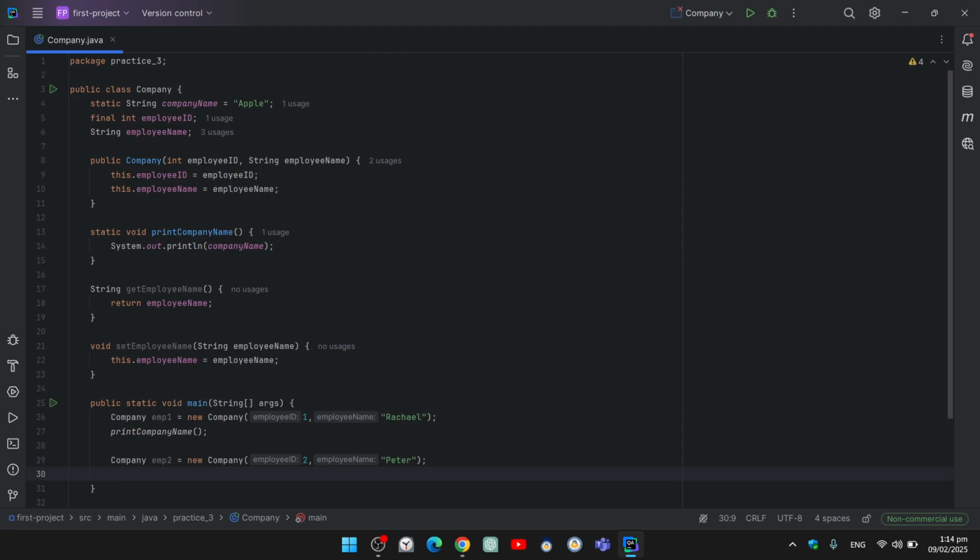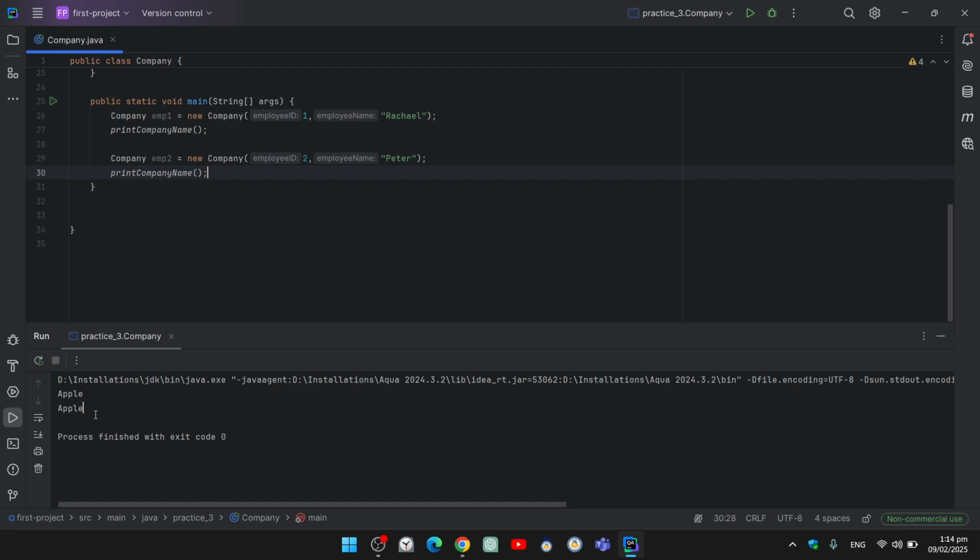And again print company name. Let's go and run this. We can see that the name of our company is printed here.